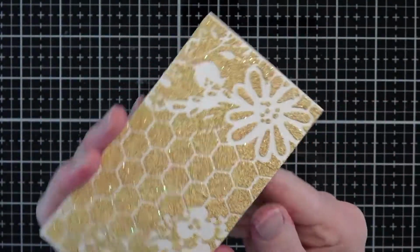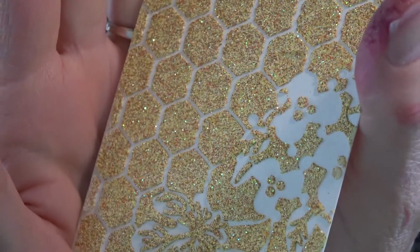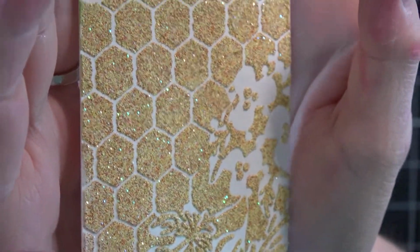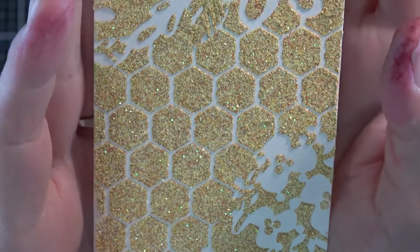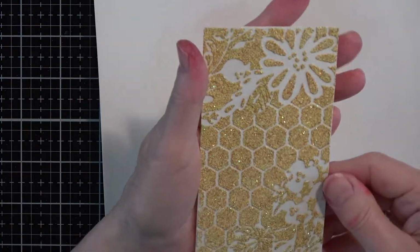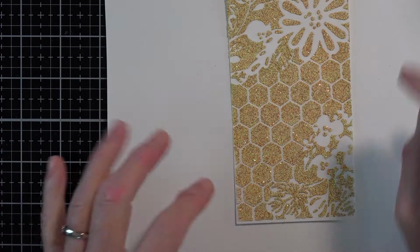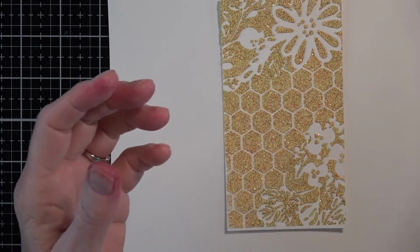So there we go. That's what it looks like all done. You can see it has the glitter in it, but it has almost a matte surface on it. It doesn't get sparkly glossy. So now we just need to color the background. And I think this is the watercolor paper, so it's going to absorb the colors pretty quickly.